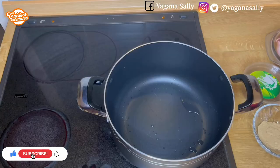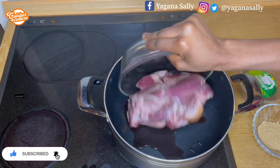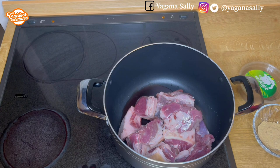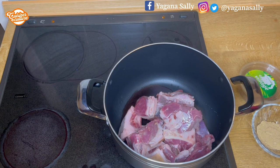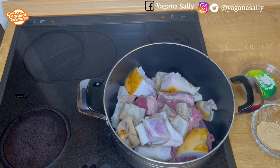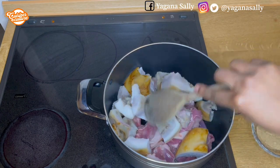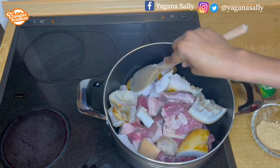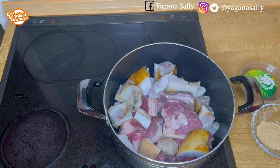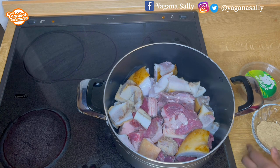Let's go. I'm going to go ahead and put in my goat meat. I love goat meat, my best of the besties. And I'll put in my omo. Then I'll marinate them together. This omo in this country has meat, I am telling you.